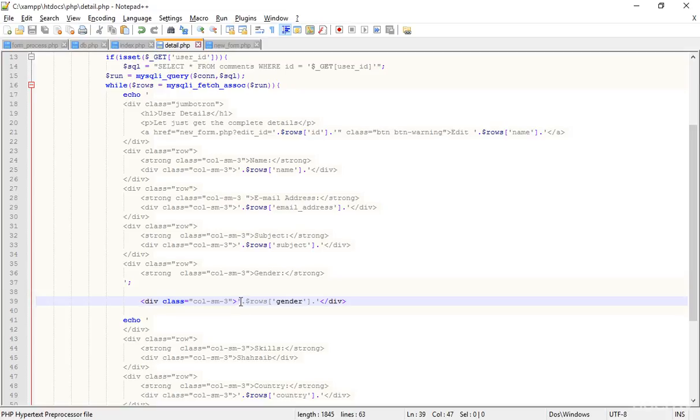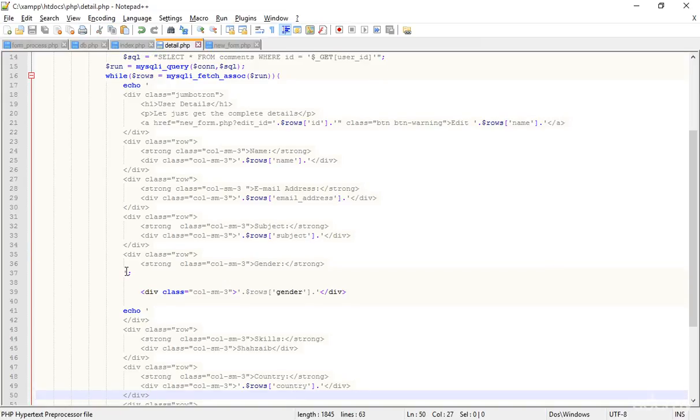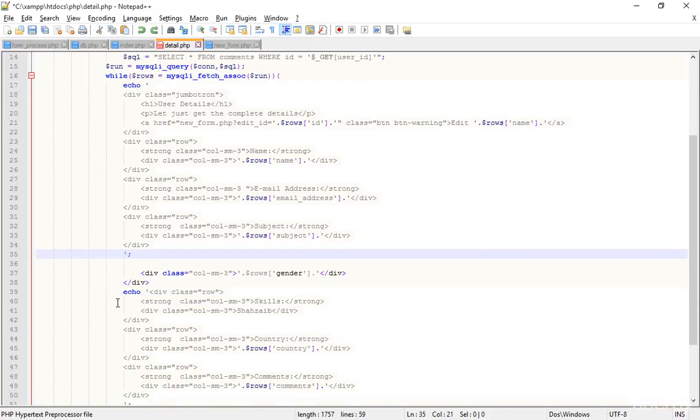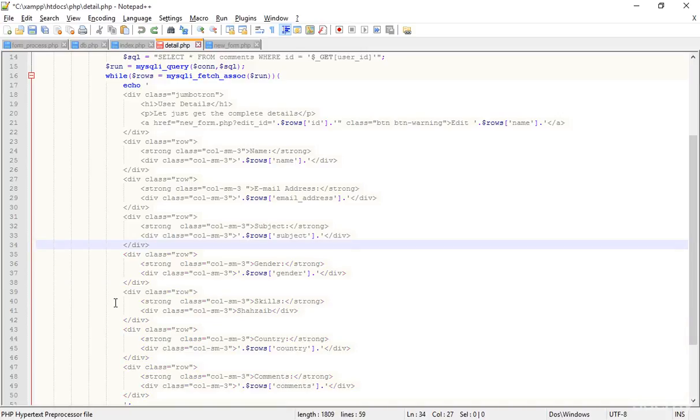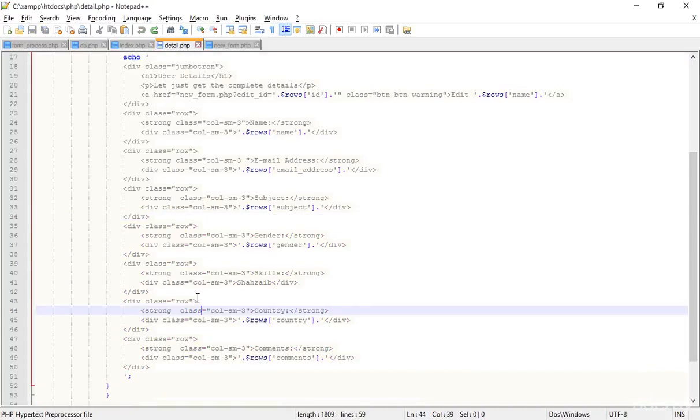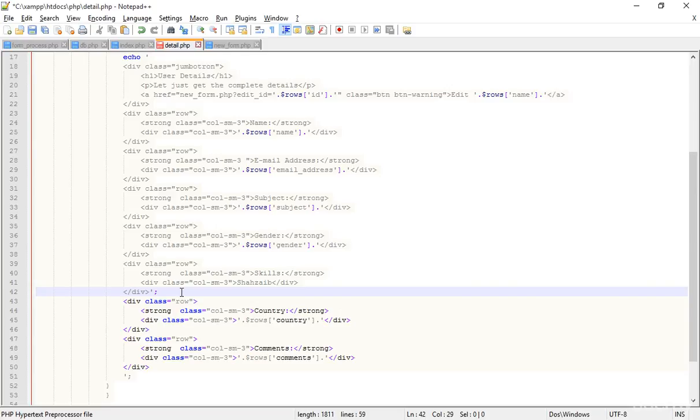Now I'm cutting this. But the interesting thing is that I did everything with the gender. I have to do this with the country, so I'm going back a little because it is not really necessary to do this with the gender there. I just have to go to the country. Wait for a while, yeah, I closed the echo there, and just started the echo after this, another row.